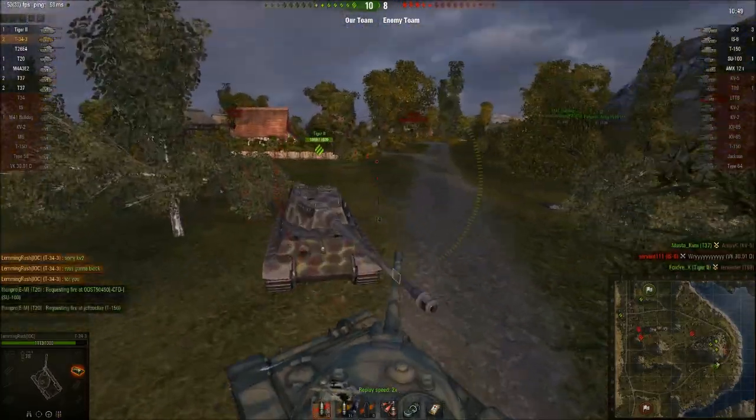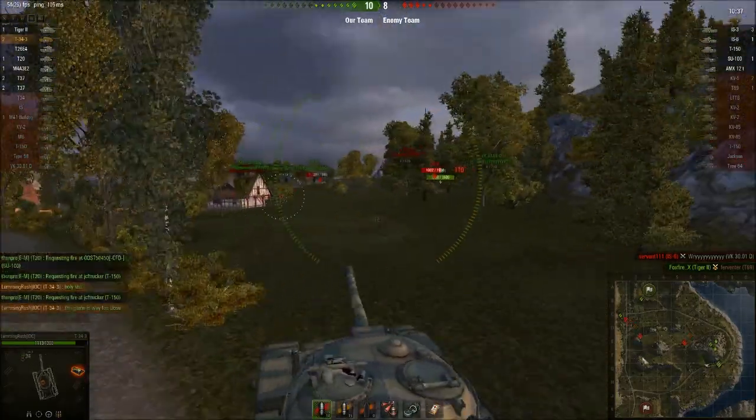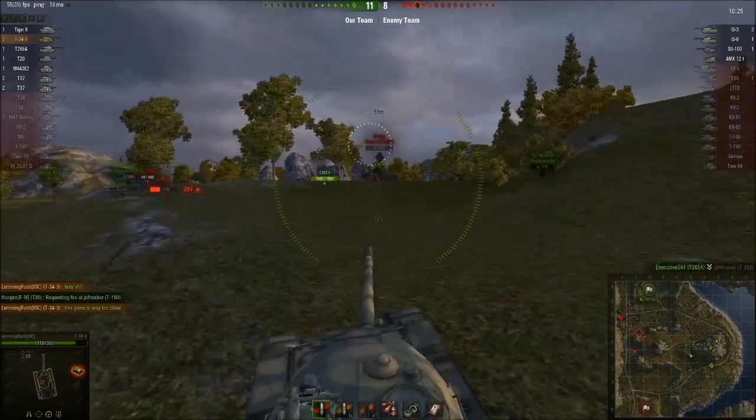Tiger 2 gets him. And now what we're going to be doing is returning to base. So their team is making a bit of a mistake. I mean, they're abandoning this upper land to go down into the valley. And I'll explain why that's not to their advantage after this.